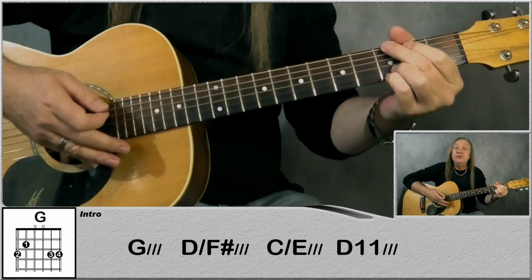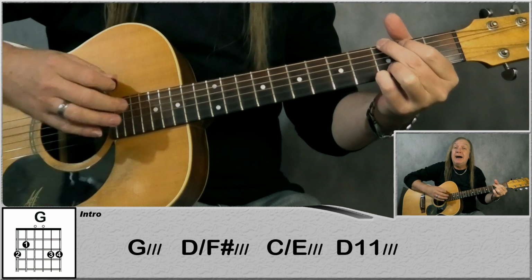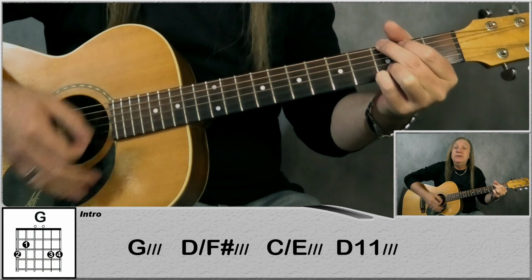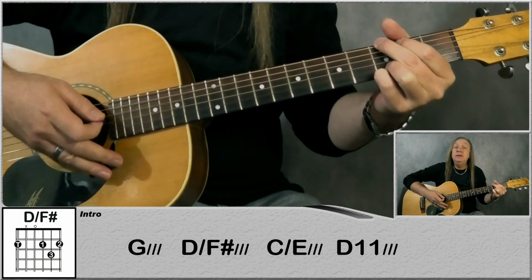So we're just starting on the G chord, and our strumming pattern will be down, down, down, up, up, down, down, down, up. And that's one bar. Let's do that again. Down, down, down, up, up, down, down, down, up. So we do the G for one bar.